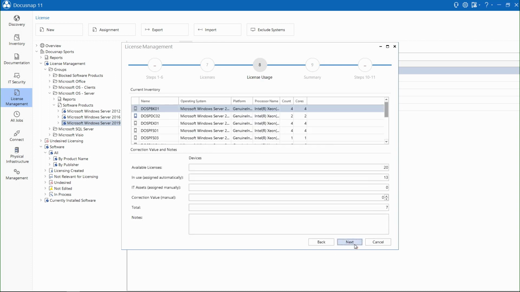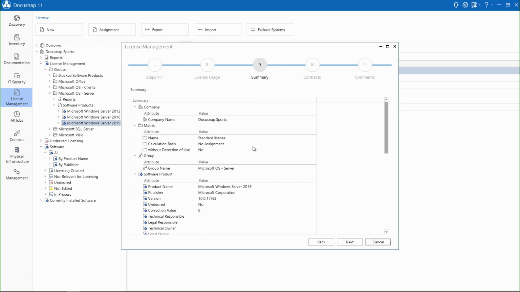In step 8, I see my current inventory, and Docusnap automatically assigns licenses based on this. Furthermore, here and here, it is possible to add manual corrections, for example, for manually created IT assets. After that, we get a summary, we see our metric and our attributes here.